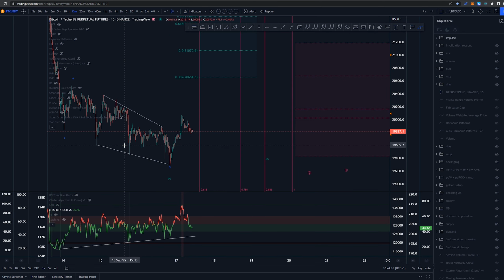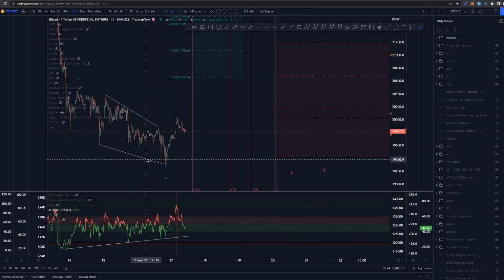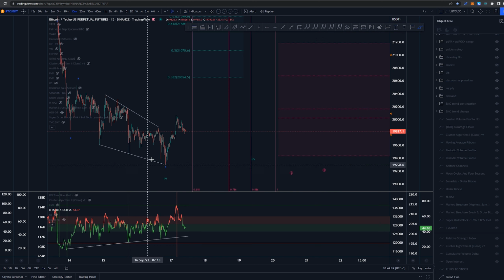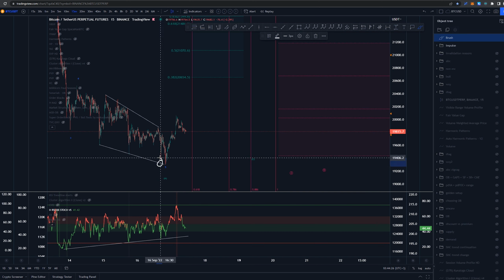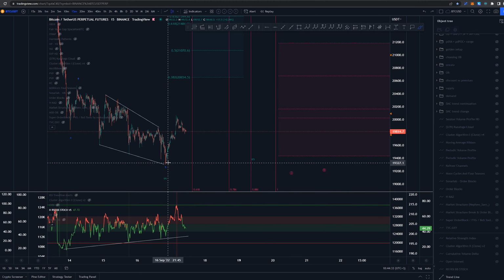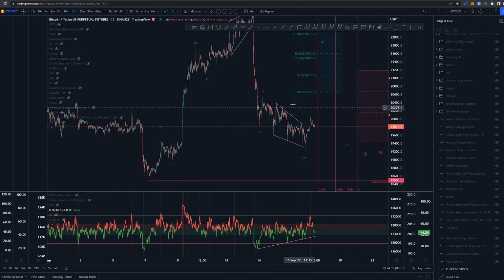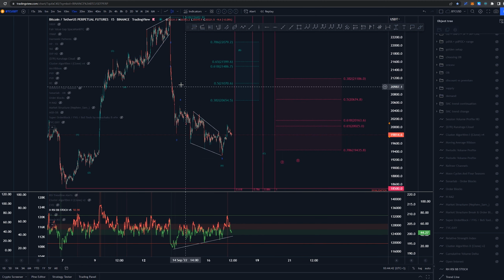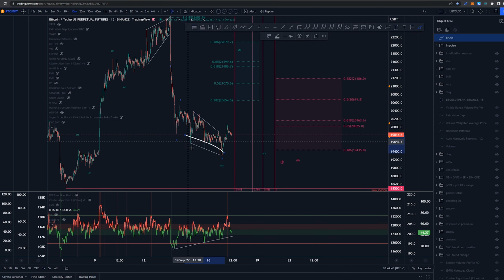Now, if you were looking at RSI and comparing that here, you would be saying, okay, bullish divergence again in here, so I'll just add to my position. Bullish divergence in here, I'll add to my position. Again, this was a lower low. Bullish divergence again here, I'll add to my position. And that's why I remained bullish here, even though we were creating lower lows and the count was not clear. Again, Elliott Wave is one of the tools that I use, but RSI is one of them as well.